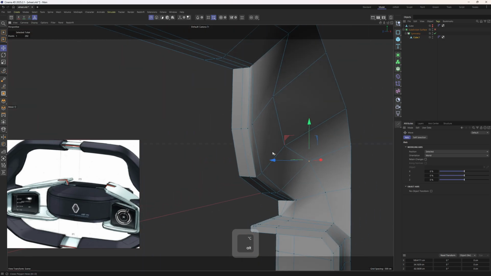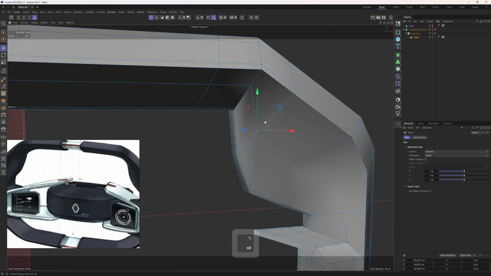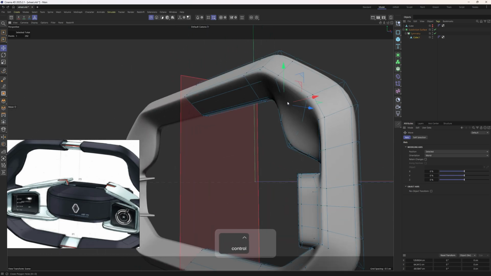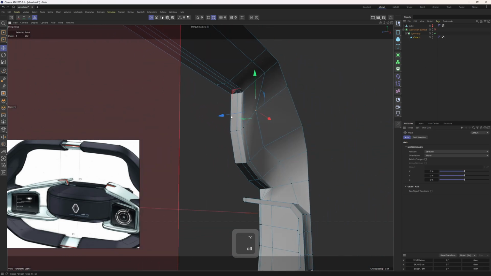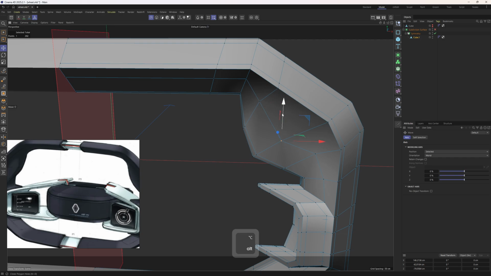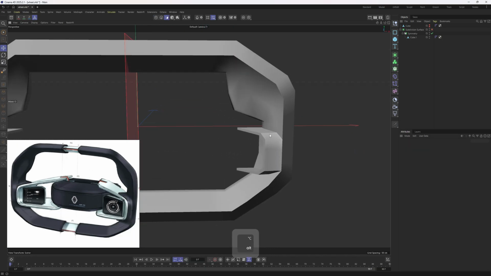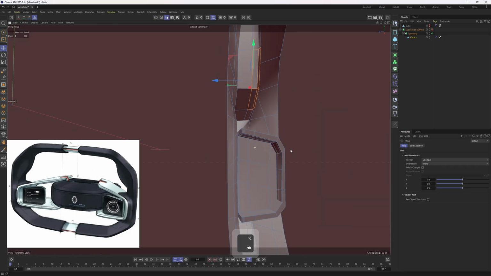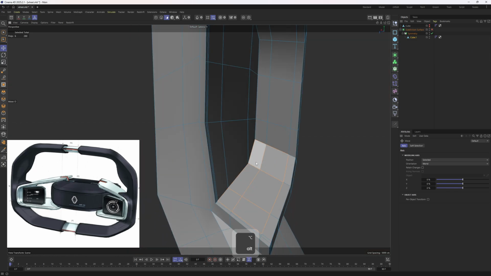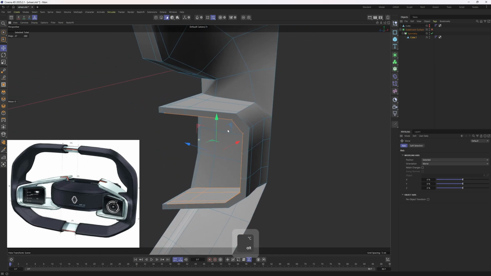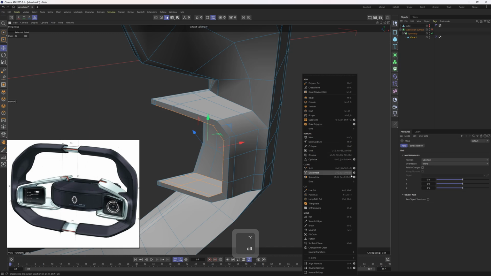Since we have a relatively low poly mesh, it makes it quite easy to adjust those points. I believe it is safe to move on to the next part. I'm going to select those polygons by holding the right mouse. Then split them out. Before doing that though, I will open up the options of the split tool.